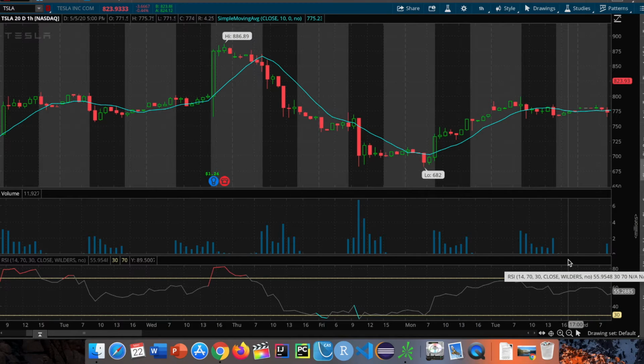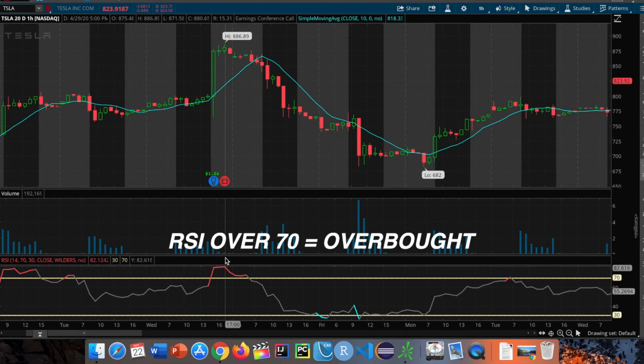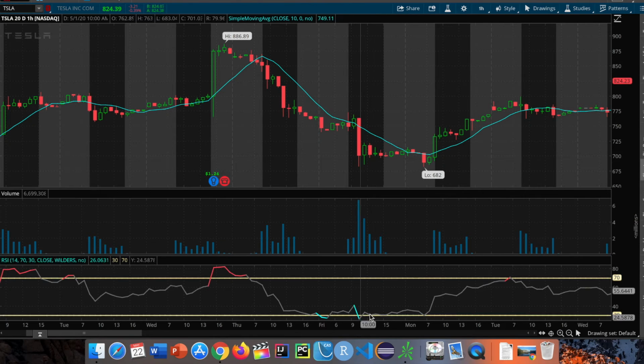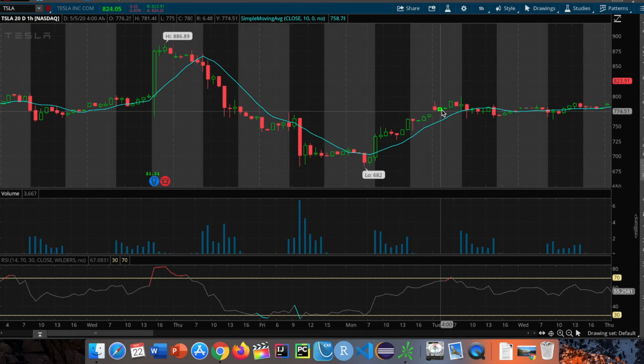So how do the basic building blocks of the RSI work? Essentially, the RSI is going to rise as the number and size of positive closes increase, and it will fall as the number and size of losses increase. As we can see here, we're looking at Tesla. The RSI does indicate a level over 70, which is a signal for an overbought asset. As soon as it touched the overbought line of the RSI, it went into a downtrend shortly after that. Likewise, it went under 30, and once it did, it slowly went into an uptrend, which showed that it was an undervalued stock at the time.